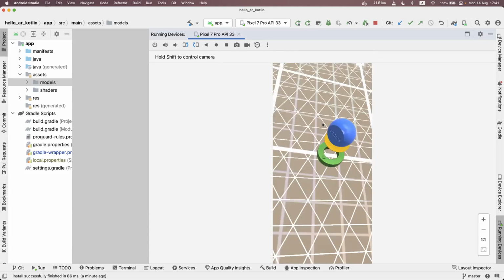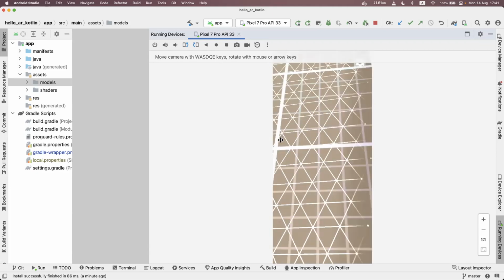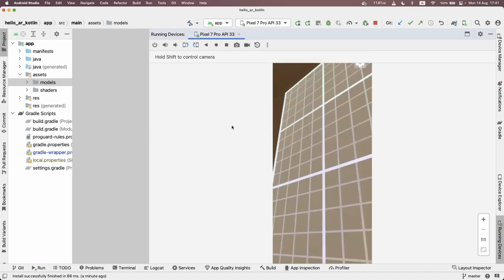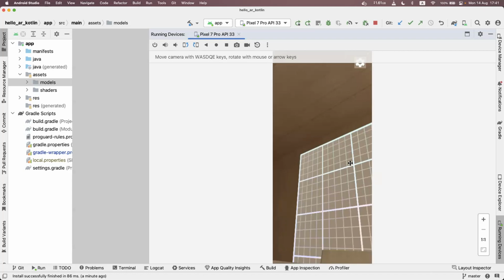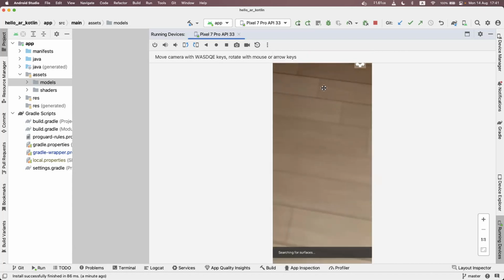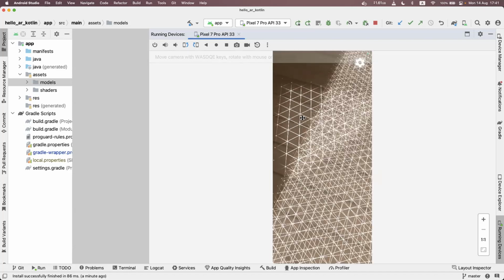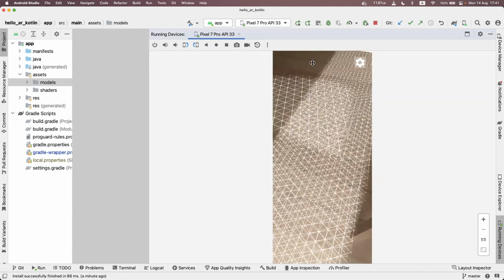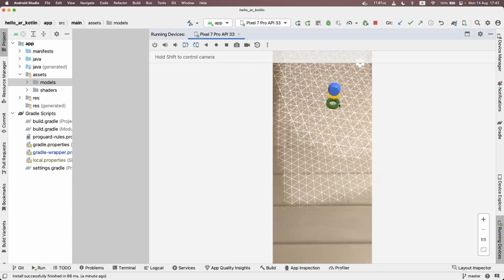So you guys can see the pose of this virtual object is that it is looking in a given direction. So there are a lot of detections going on. Let me try to put another one.